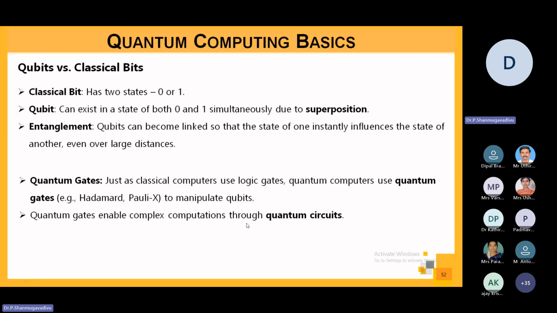Just as classical computers use logic gates, quantum computers use quantum gates like Hadamard and Pauli-X to manipulate the qubits, because we have to work on qubits. Quantum gates enable computers to perform multiple or complex computations through quantum circuits.